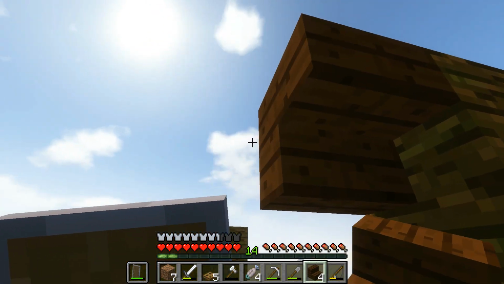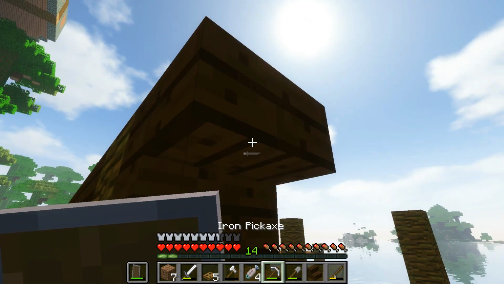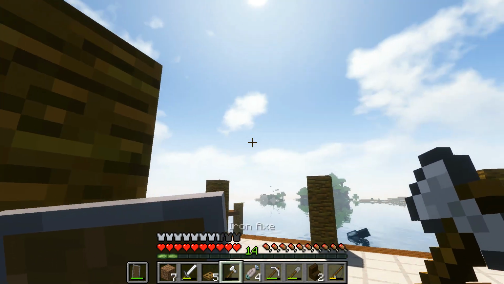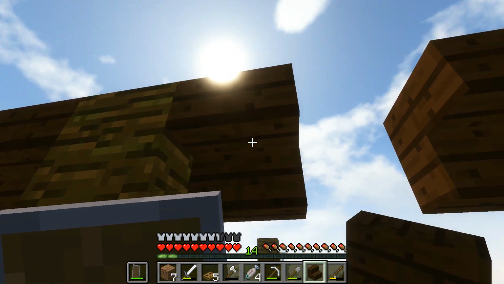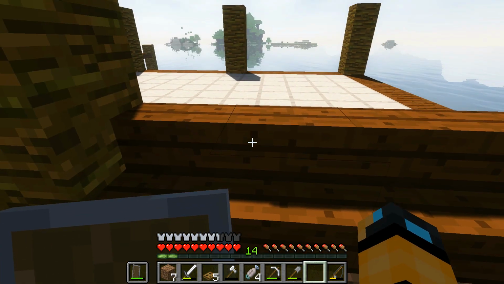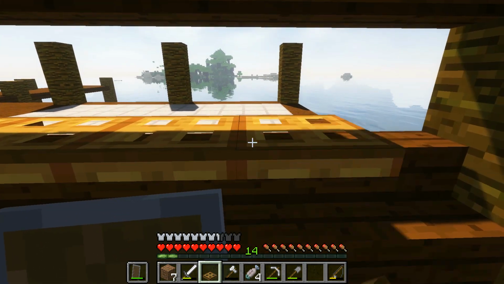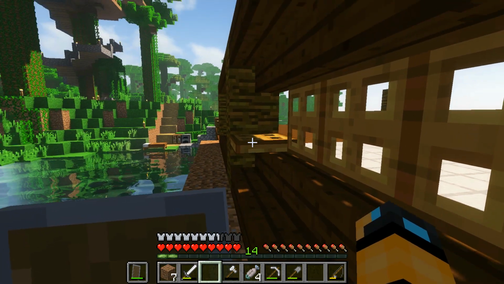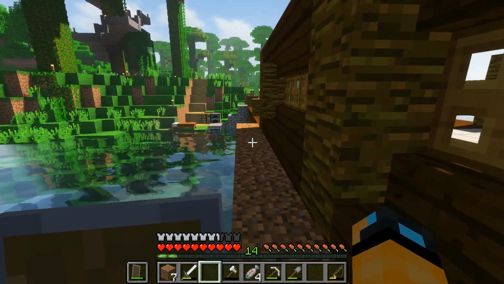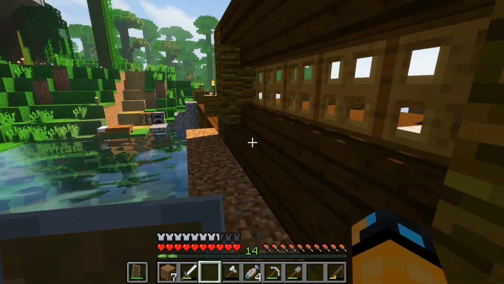There we are. Oh, there's one nuisance of placing these: if you don't line it up just perfect, it can get slightly annoying. Perfection. Oh yeah. But basically this pattern's repeated on the other side, so I'm going to do that.